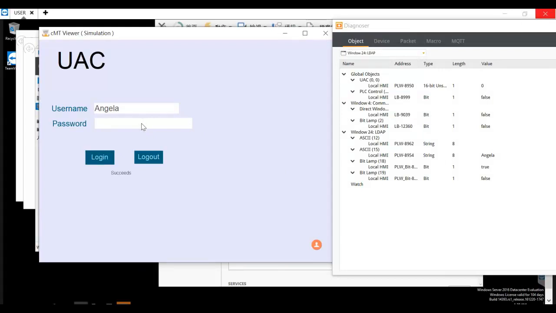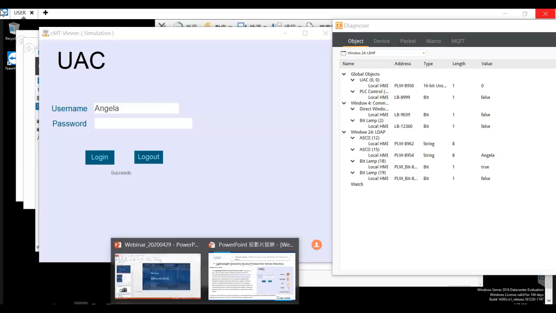Okay, so I try the LDAP one first. The LDAP password has a pattern like this. Okay. It gives you a password error because it will go to the local one looking for it first. It knows that Angela is there, but the password is incorrect. And if I log in with Angela's local password, then I can log in. Okay, so this is how the LDAP is working. That's how I demonstrated how it works. And I hope it could be useful for some of you. Okay, let me continue.